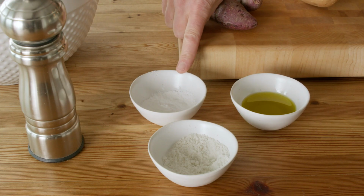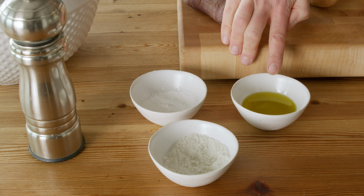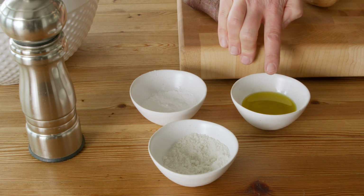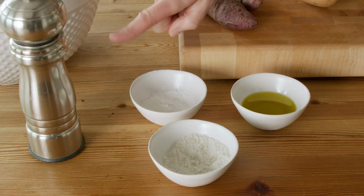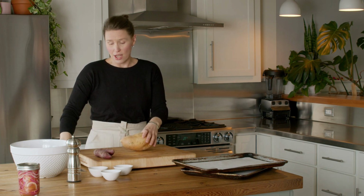Then you also want about 2 tablespoons or so of tapioca flour or arrowroot flour, 2 tablespoons of extra virgin olive oil, or you can use avocado oil, a pinch of salt, and some freshly cracked pepper. You can also zhuzh it up with things like garlic powder or fresh herbs or whatever. Today, we're keeping it simple. And we're gonna start off by slicing these up. Let's go.